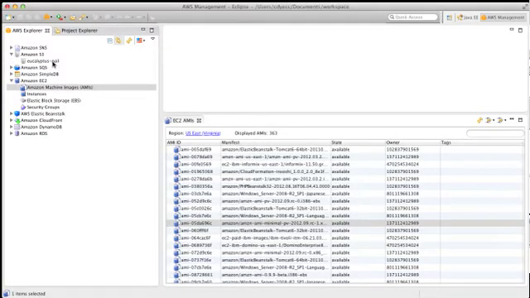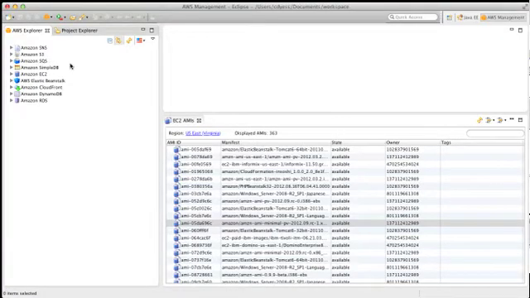So I'm going to look at our Eucalyptus side and all these other services, which of course we don't yet support, but we may one day. So I just want to focus a little bit on EC2 and S3 in the context of working with Eucalyptus. So, neat environment, lots of ways to work with the tool.